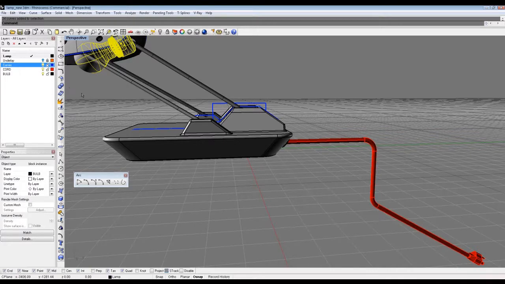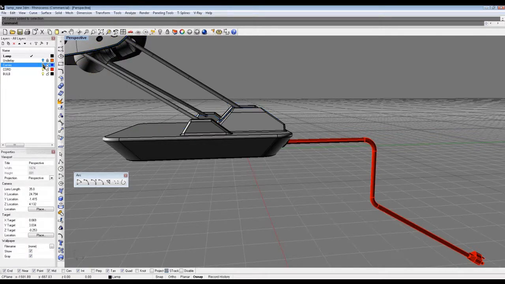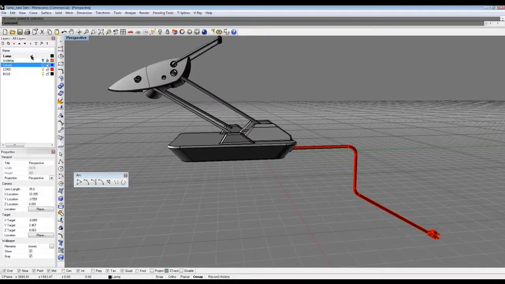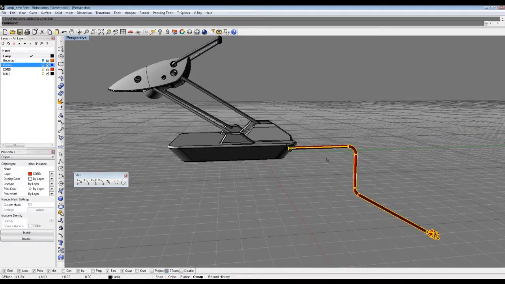Click OK. And the reason that happened is whatever your active layer is, see that little check mark there. If that is active, that means even though you're inserting something that has the name chord as a layer, it's still going to import itself into whatever your active layer is. So you got to keep that in mind.